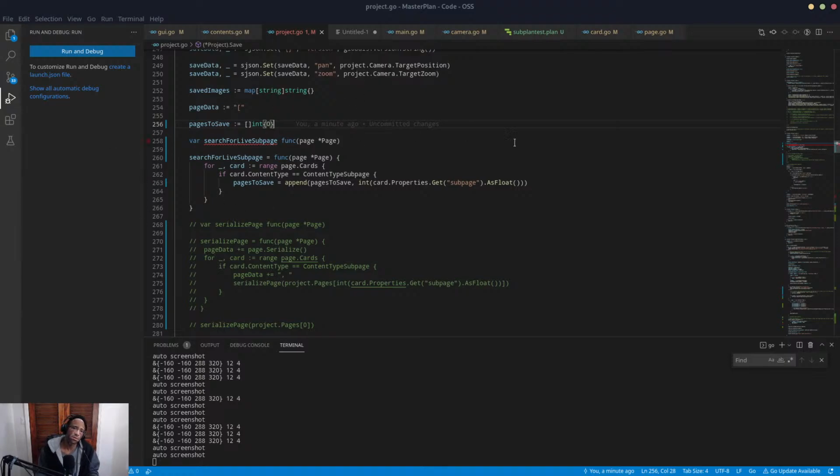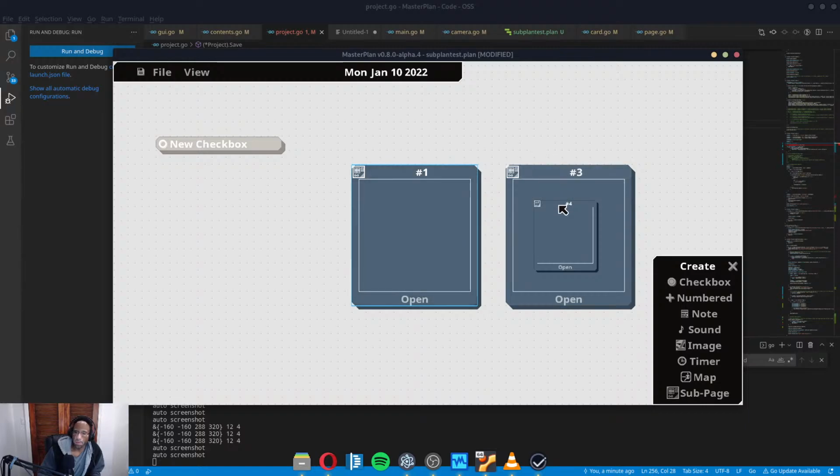The problem isn't so much how the program works currently. It's that when we serialize, we're saving according to the order of the cards' appearances, which we can solve. But even in solving that, the pages still exist in memory in a slot.